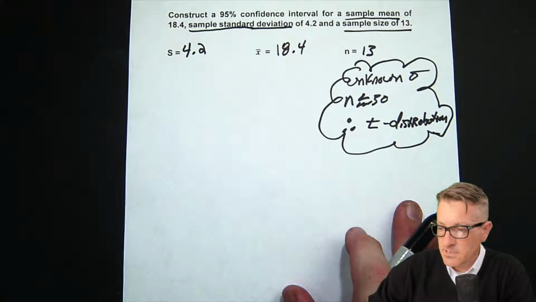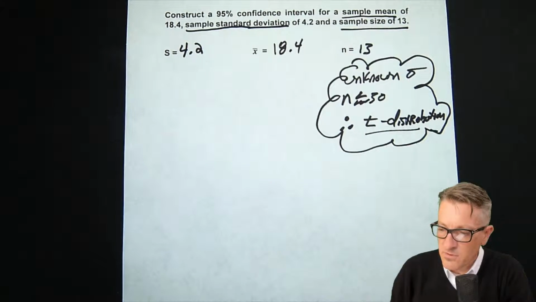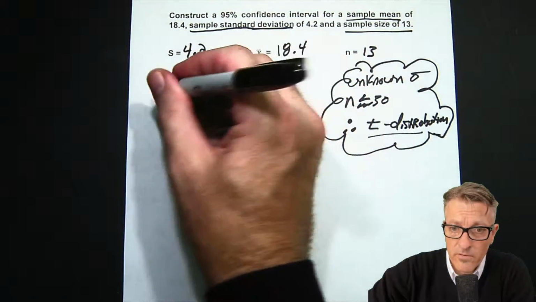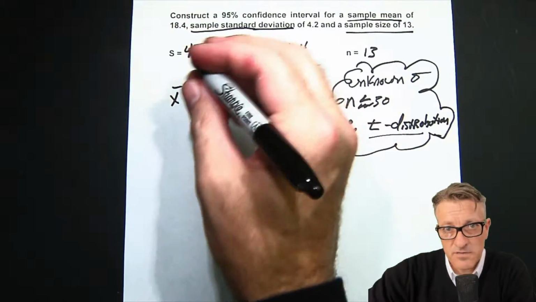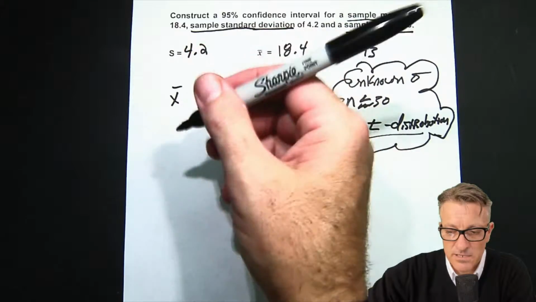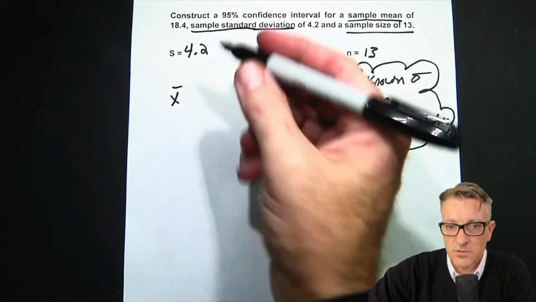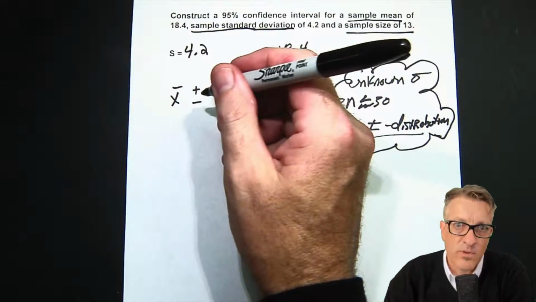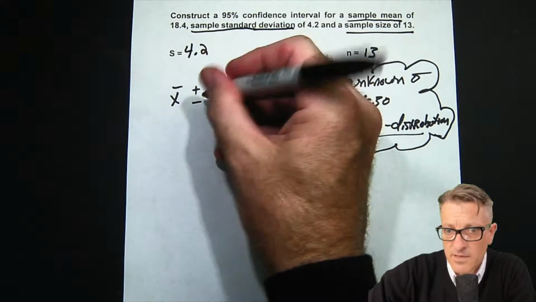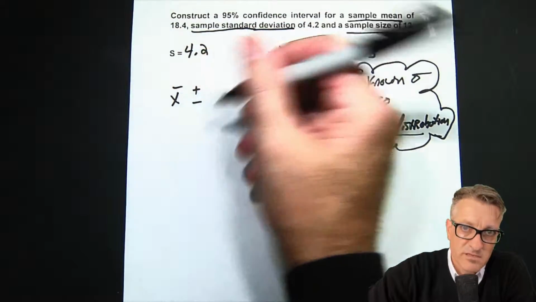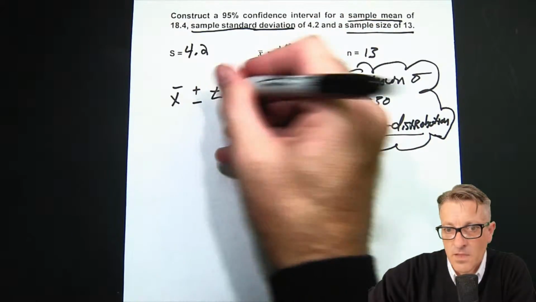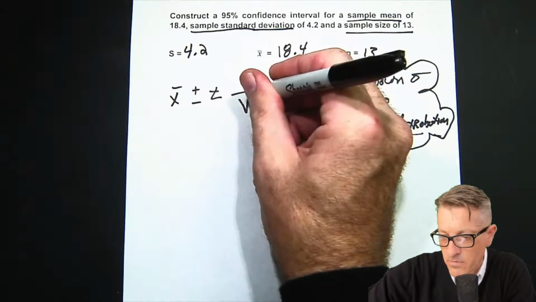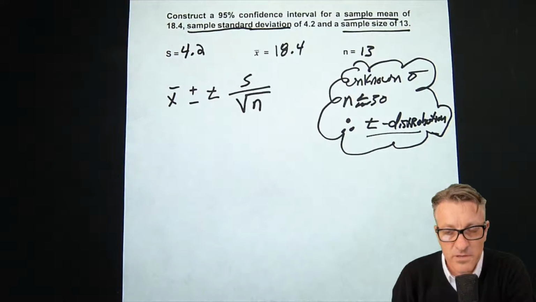Okay. We're going to use the t-distribution, and that's because of the small sample and unknown population standard deviation. Our formula for this is very similar to the z-distribution calculation, except we're using the t, so it's just a little bit different. Whenever we use the t, we get a little bit more variation, and that's because the t-distribution is an estimation of the z, essentially. It has more variation. Big S over the root of n. That is our formula we'll use.